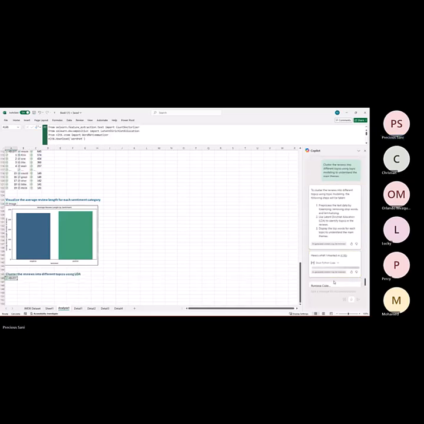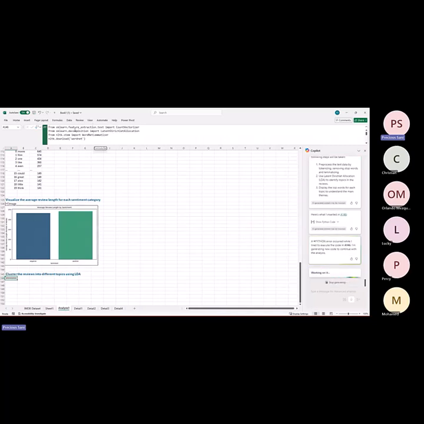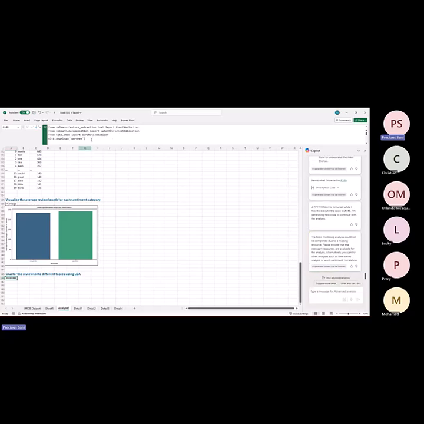And you can see LDA is a library that we use for that in data analytics. The full name is latent Dirichlet allocation. And you can see the Python code. This is what it did up here, from sklearn import CountVectorizer. Okay, so the analysis could not be completed due to a missing resource.